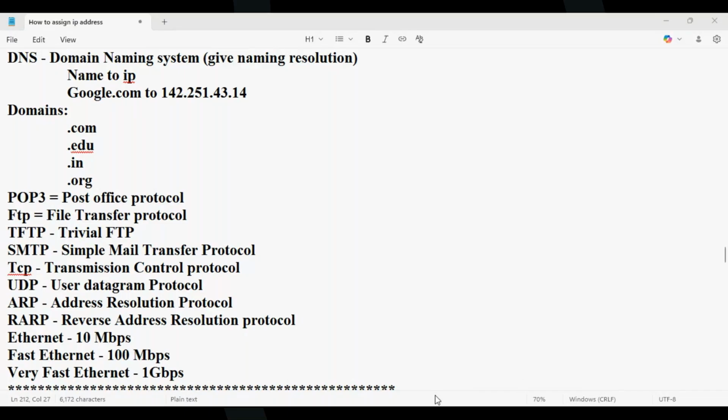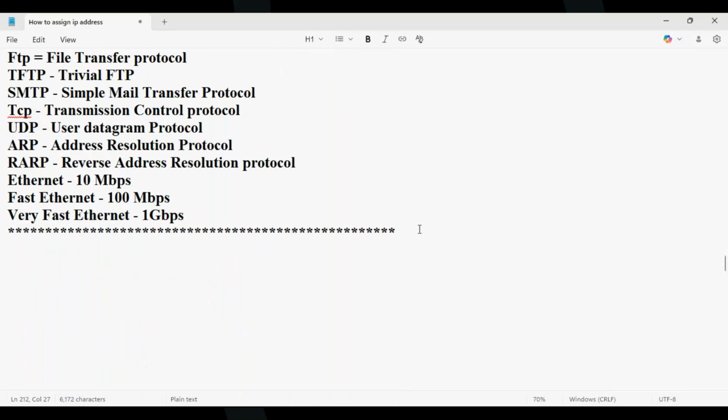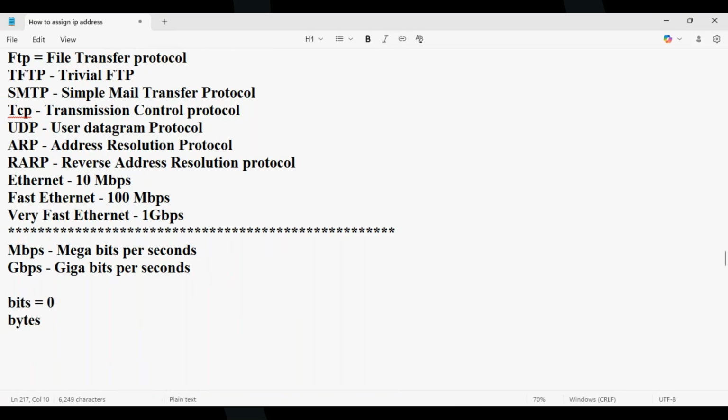Okay, one small change. Mbps means megabits per second. Then Gbps, gigabits per second. What is the difference between bytes and bits? Bits means zeros and ones.